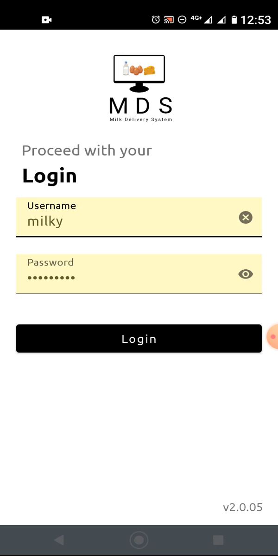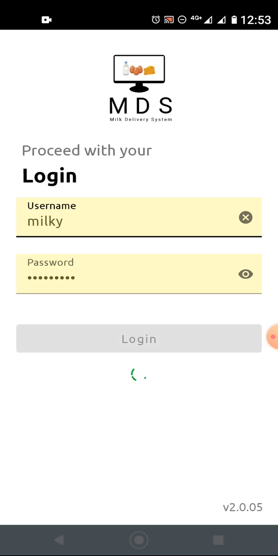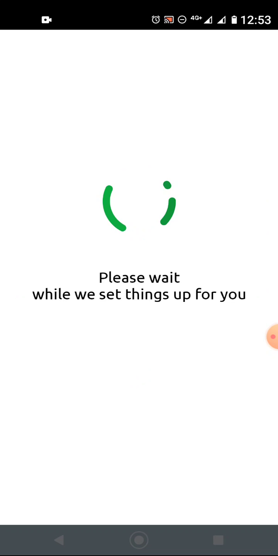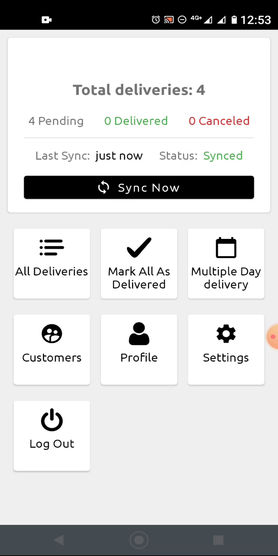So I'll just log in with the round that we're going to log into for today on our demo. I'll just click the login button, and in a moment this screen will come up. Now this screen may take perhaps 20 seconds to 2 or 3 minutes to load, depending on the amount of data that you have in the round. We don't have a lot, as you can see, in this actual demonstration app.